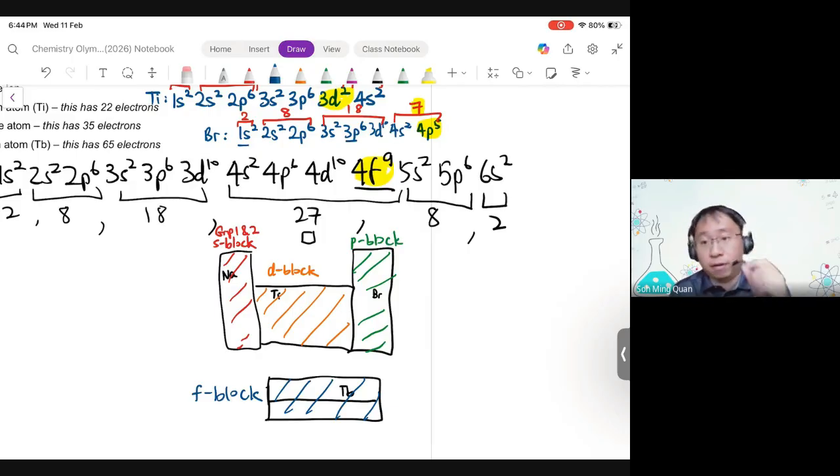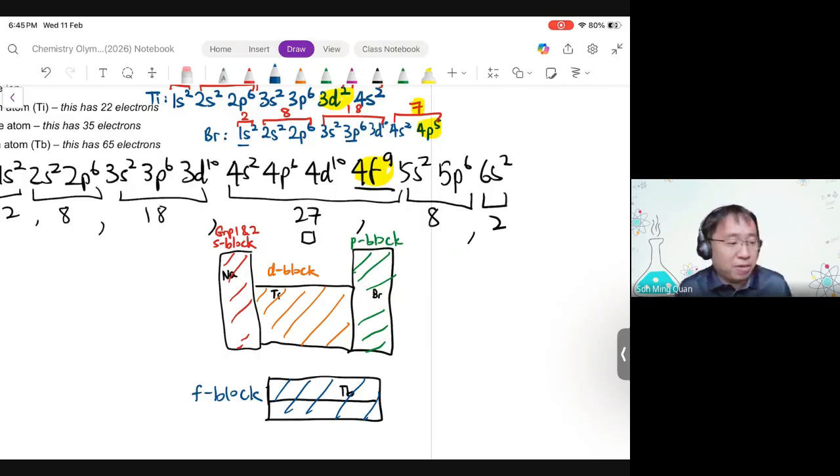Ligand exchange involves the transition metals in the D block. F block, you totally will not discuss it, even at A level. At A level, you will not do terbium, neodymium. That's complicated. F block chemistry is only done later on when you move on to university and you happen to specialize in that kind of chemistry.